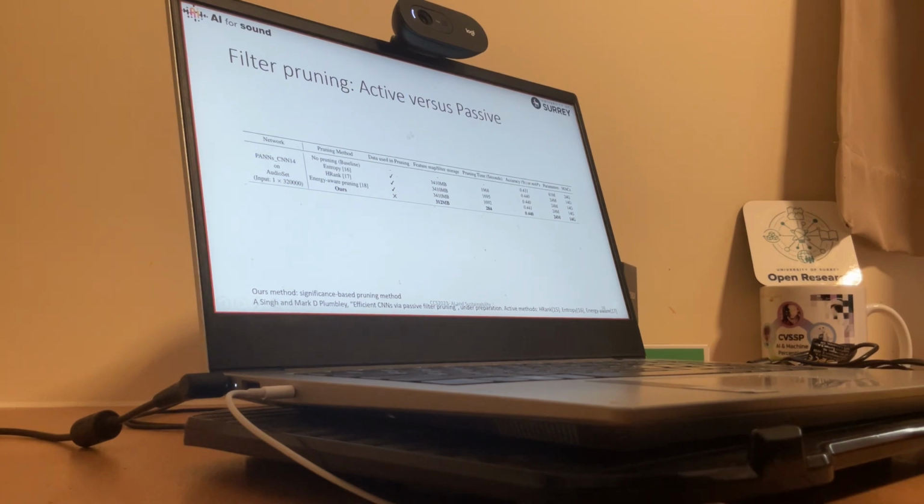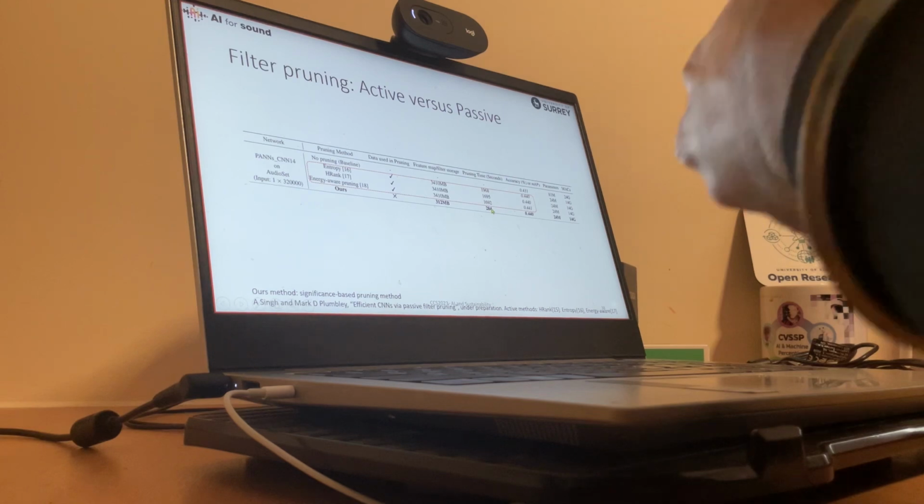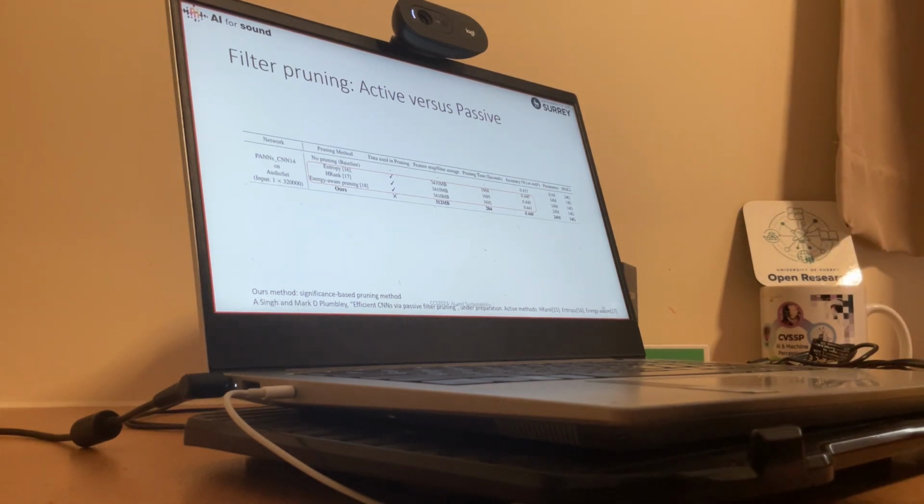If we compare the passive method that doesn't involve any dataset with the active method which uses a dataset, we find that performance-wise we can still achieve similar performance without involving any dataset. The advantage is it takes less pruning time, meaning the computation time to tell the importance of filters within the architecture. And with the passive method, you do not require much filter storage or feature map storage as well. It's almost 10 times less than the active method, still achieving similar performance, right? And this comparison is done at similar reduction of parameters and MAC operations.